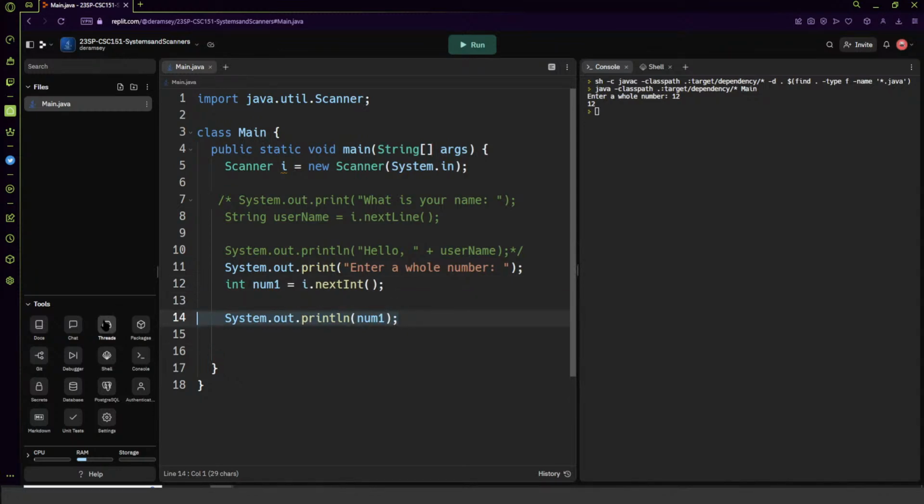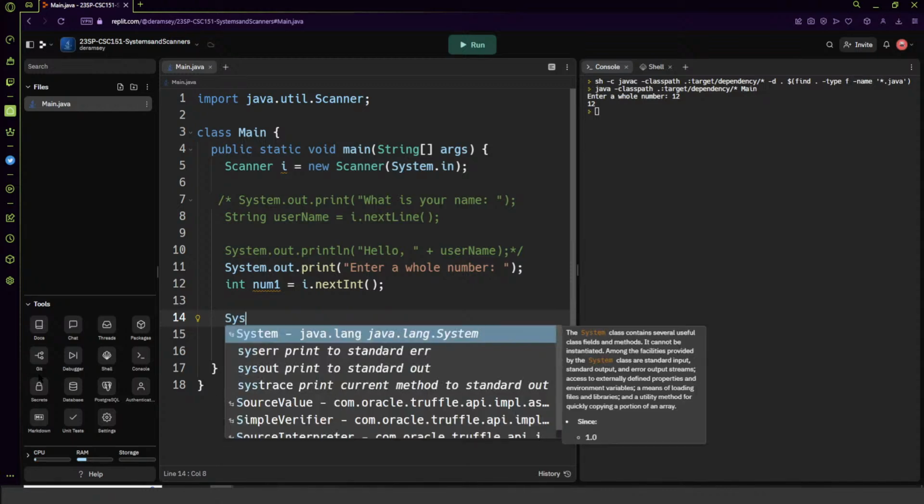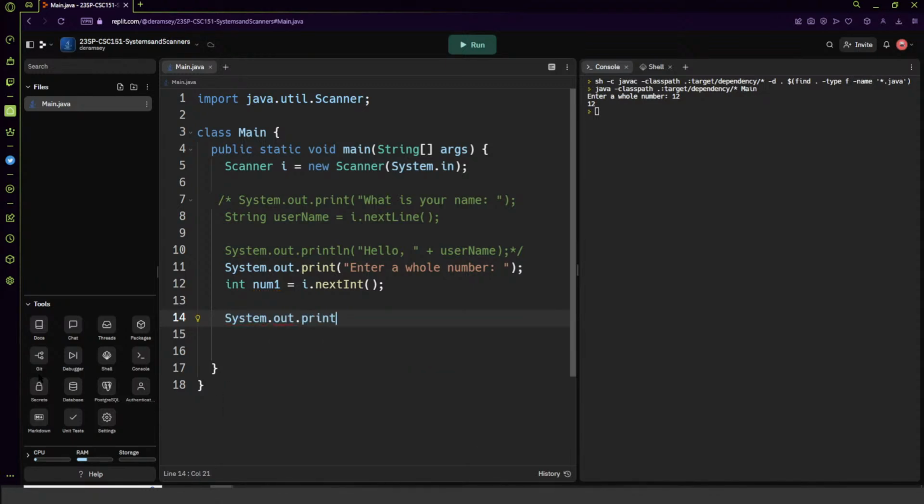So now that we see that that works the way that it's intended, we can delete that output. And we can add another whole number, System.out.print, enter another whole number. And we use one scanner to get our data. We're just getting a different input, right?